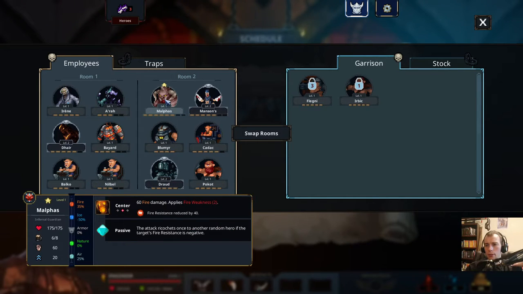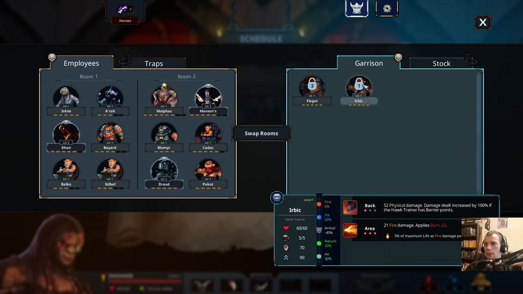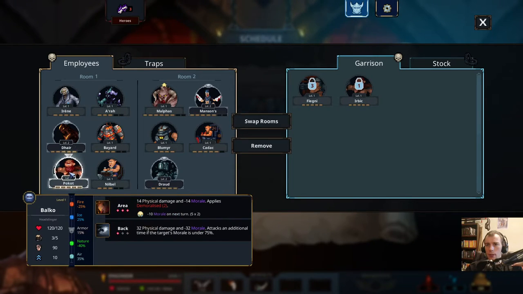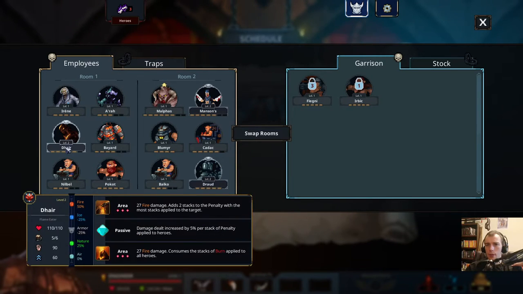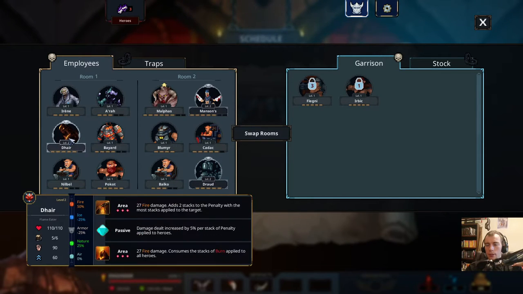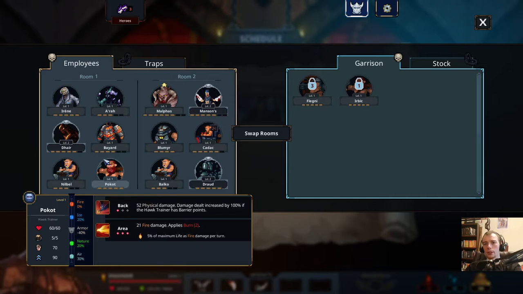So let's do actually 2 different fire squads here, right? Oh, was my hawk guy out? What happened to him? Well, regardless, I have a second hawk guy, which is good. So this guy consumes burns. These guys apply a bunch of burns. Oh, sorry, these guys. So I want them all together.